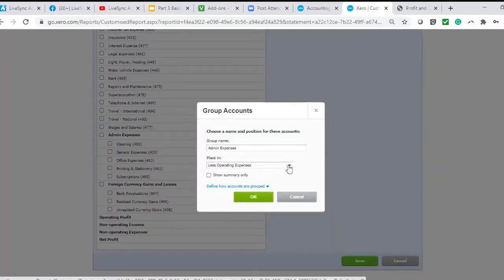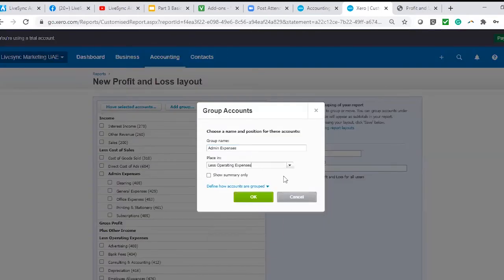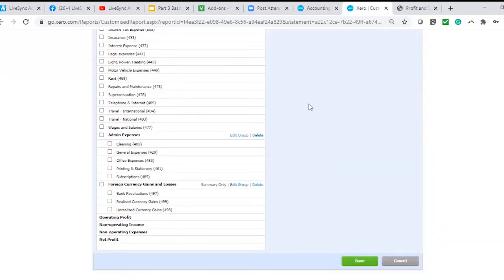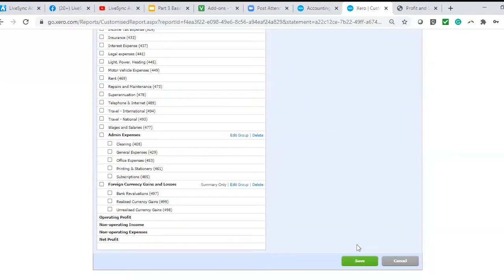Okay, if let's say I would do that in my cost of sale, then it will move up to my cost of sale. It's all here. But I would do that in my operating expenses group. If I do summary, what would happen is Xero would total that in the report, but I would not do that. So let's say this is my option, and then I'll put a name of this report. I'll say standard P and L. Normally I copy that, and I want this layout to be my standard report.